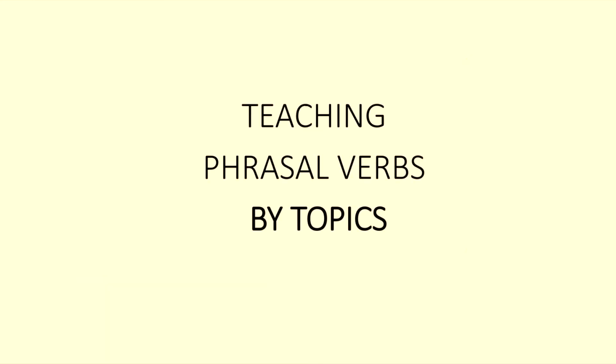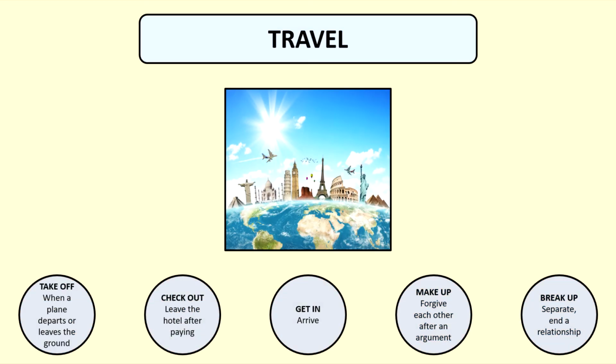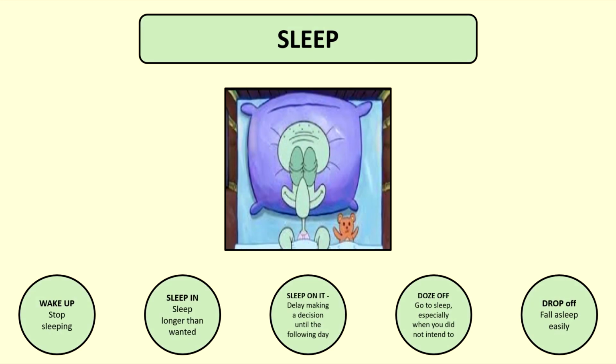Teaching phrasal verbs by topics. If a class is learning about relationships, you can add a manageable set of phrasal verbs that will help them express ideas related to relationships. When we teach phrasal verbs in this way, we are not focusing on the phrasal verb itself. We are focusing on the idea that it expresses, and therefore it's natural to apply it.